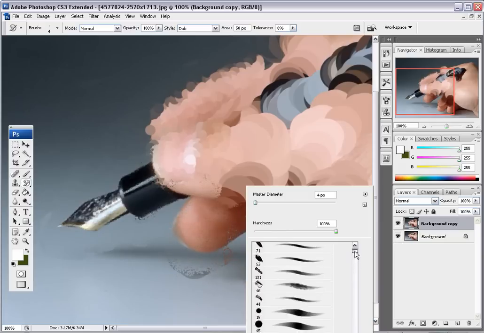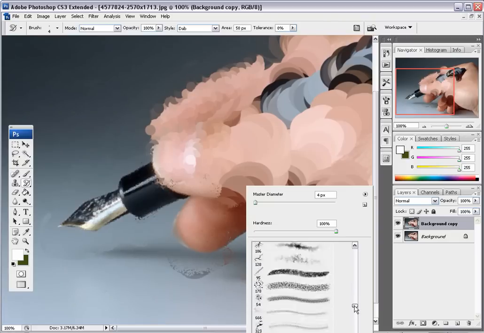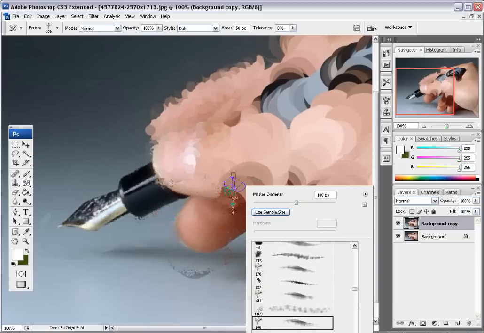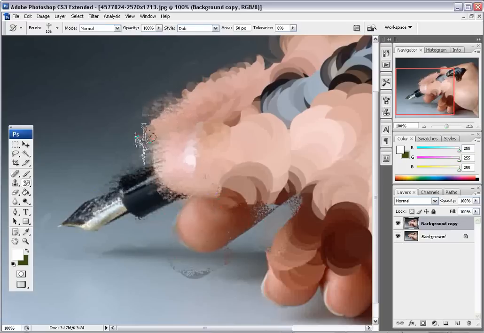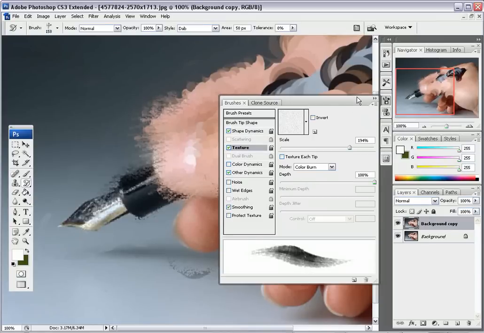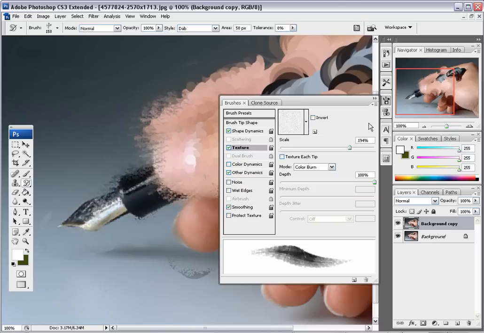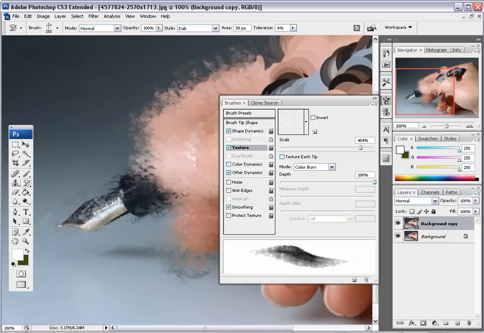But if you actually choose a brush that is intended for something like this, or even just to get really good textures and stuff from, then you're gonna end up with something really different. Got one in mind. Yeah, let's try this one. This one, if you actually see if I can make it work good. Texture. Got a texture on it. There are these different textures you can use for your brushes, but this one is actually like a canvas material, so I'm just gonna scale it up. So when you actually go over it, you can see that it kind of has this canvas residue all around it.